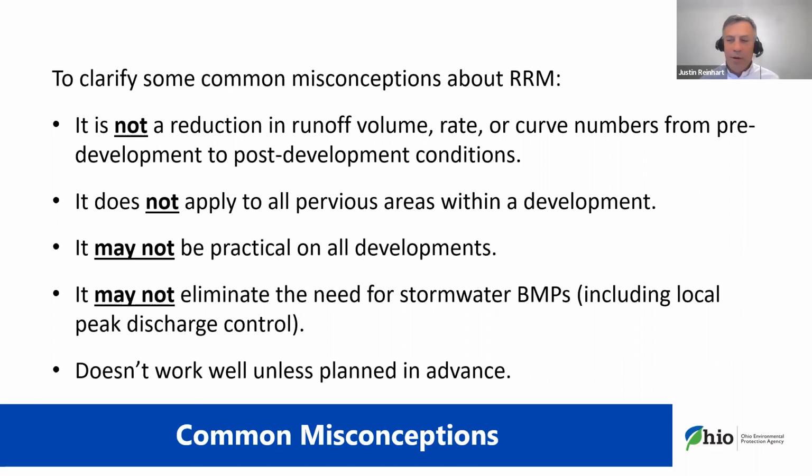Orifice sizes and things like that can become problematic in these small areas. It also doesn't work too well if it's not planned well in advance. If it's not a directive at the beginning of the layout of the entire development and some of those planning stages. So again, some of that ties into the developers' desires and needs, and then also into where we can utilize some of the existing or planned pervious space. A number of the more recent applications have been done a little bit more retroactively, trying to solve compliance issues with stormwater management, and that doesn't work as well at that point to design these practices and fit them in, on the back end, as it does when they're done up front.